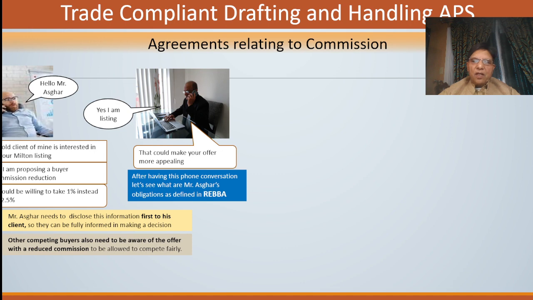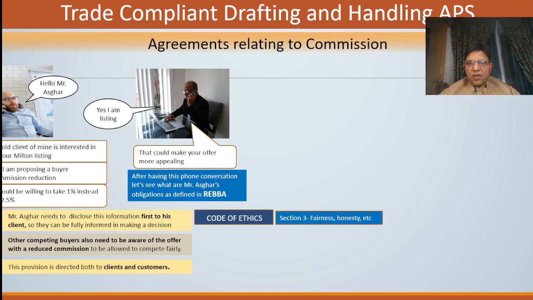They have shown the property. They need to be informed that the situation has changed, that another agent came up with the reduced commission, and if they want to revise their offer, they can revise based on this new situation. And this provision is directed both to the client and the customer. So this is for both. When you are informing, if you're dealing with the client, you have to deal with it accordingly. If you are dealing with the customer, then it goes the same for your customer.